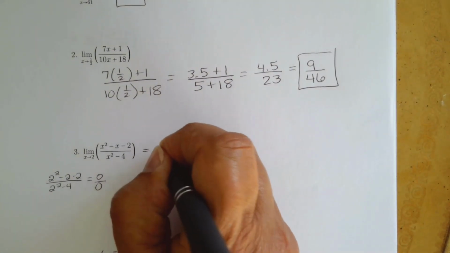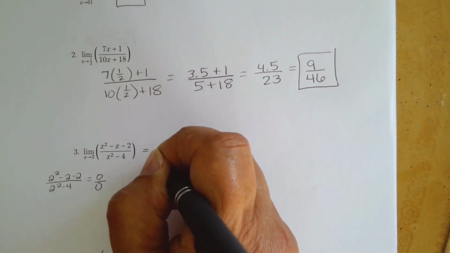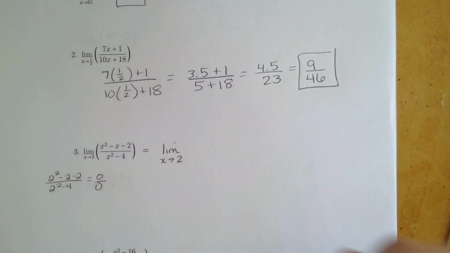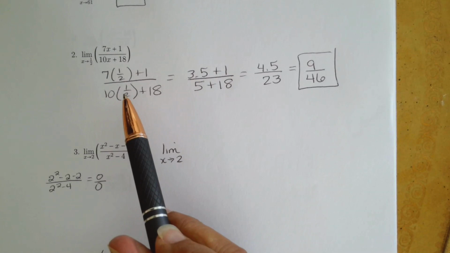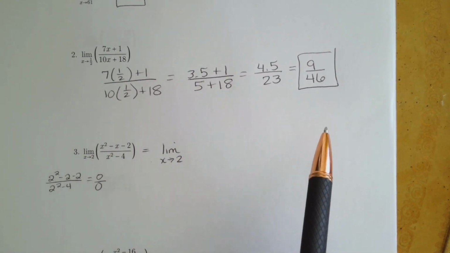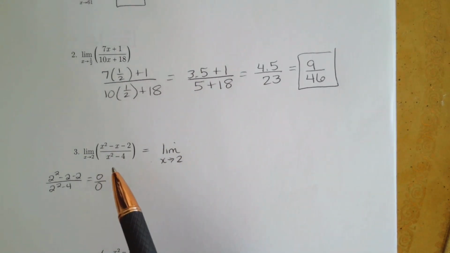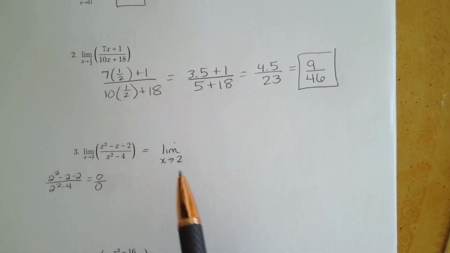All right, so remember, when you're simplifying or factoring, you're going to keep the limit in your work. Do not get lazy and drop that off. Only time you can drop off the limit is when you're just plugging in numbers, okay? But if you're doing some simplifying or changing or factoring, you got to keep that.